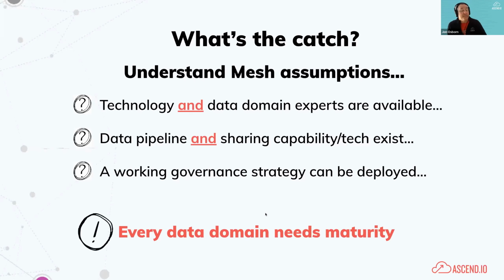And of course, the major assumption and the most important assumption that gets made by almost all data mesh publications is that every data domain needs some level of maturity. So if you build a maturity model for your data, and then you decompose that maturity model into each domain. So let's say customer domain is in Salesforce or some CRM tool. Awesome. That's pretty high on your domain maturity scale for sure, because they have APIs, they have ways for you to get data. You can add columns, you can do things really easily.